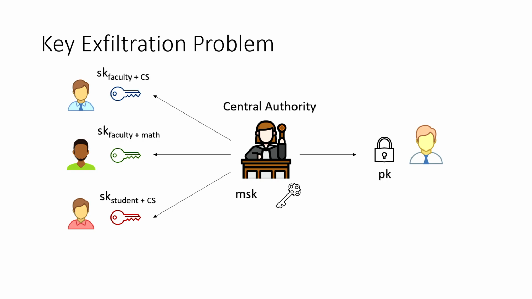The central authority is a central point of failure. There's always a fear that either the authority themselves is corrupt, or the master secret key at some point gets stolen, which happens many times in real-world security breaches. One such example would be the RSA SecurID breach. And in this case, you as a user may have done nothing wrong. You keep your own secret key safe, but all of a sudden this entire system is now broken.